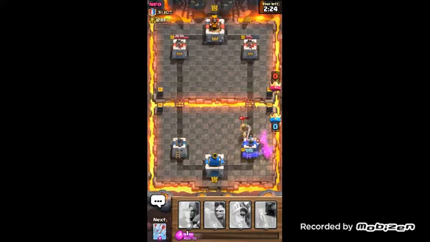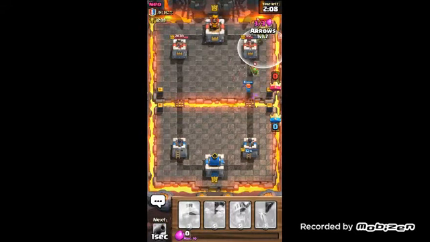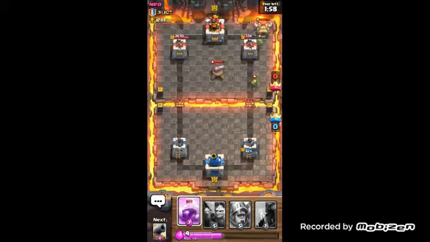Ah, that was bad. Bad. He did a very good play there. Well done to him. I did a very bad play. I mean, if we can get that there, then I was going to use the rage spell on it, but I'm not going to.